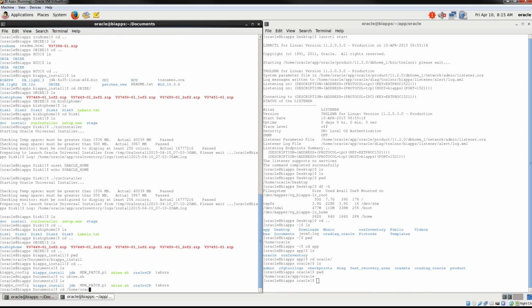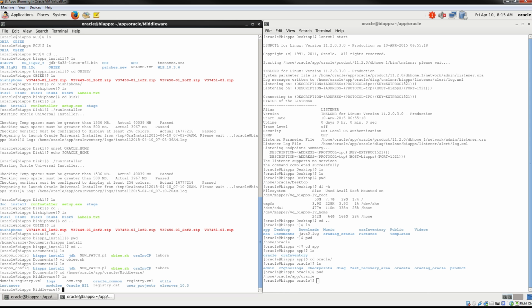I'm going to go to the directory that we installed OBIEE into. So it was home, Oracle, app, and Oracle again, and then we installed it in a new directory called middleware. Now we're here, and this is what it looks like. We have a few things here. The user projects directory has the managed server and the admin server. Instances actually has the OPMN processes, and then the WLS server is where you'll start your node manager.